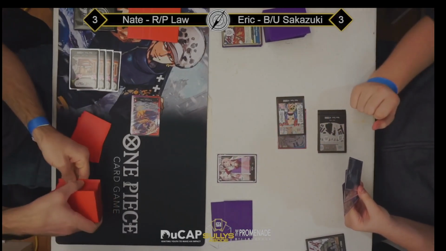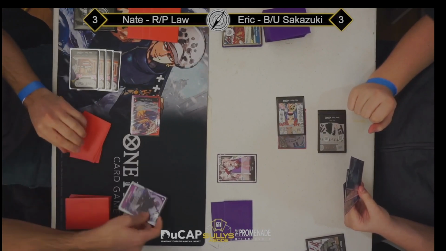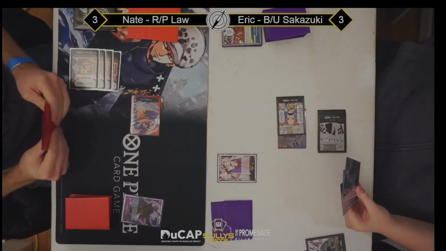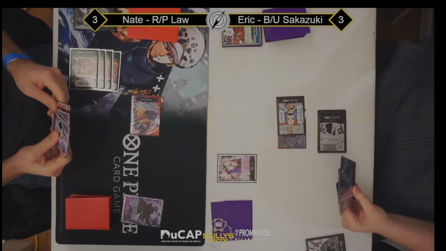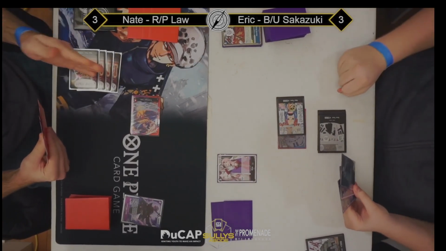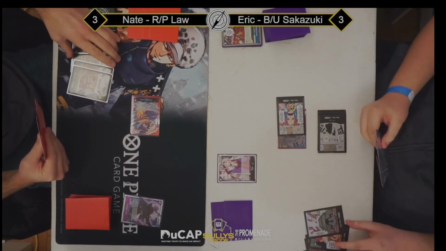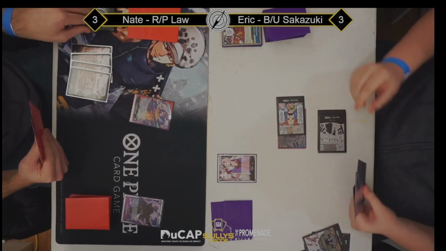And you're not going to feel too bad because that's all Law has, right? Law doesn't go too tall. I guess that's true too. But once Law goes wide, it's going to be so easy for him to just swing with really magic numbers. And the Sakazuki player won't have the gas to kind of handle all that.